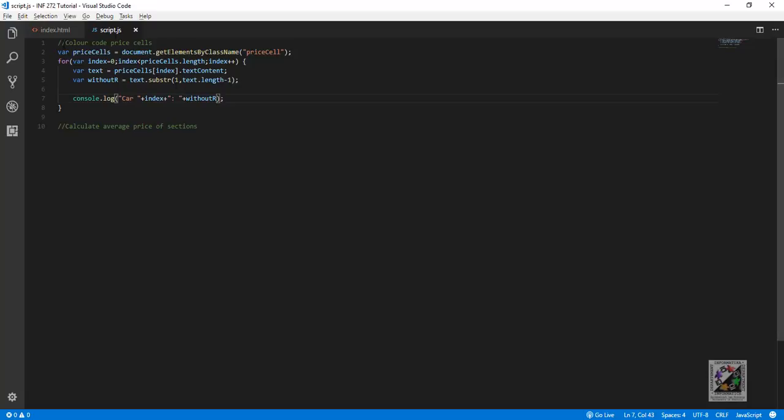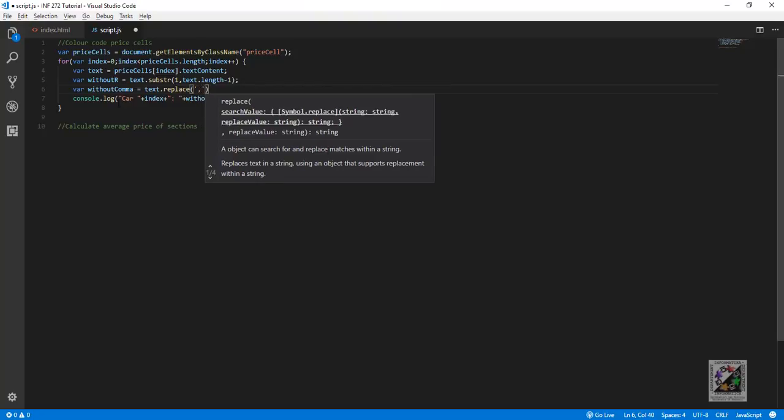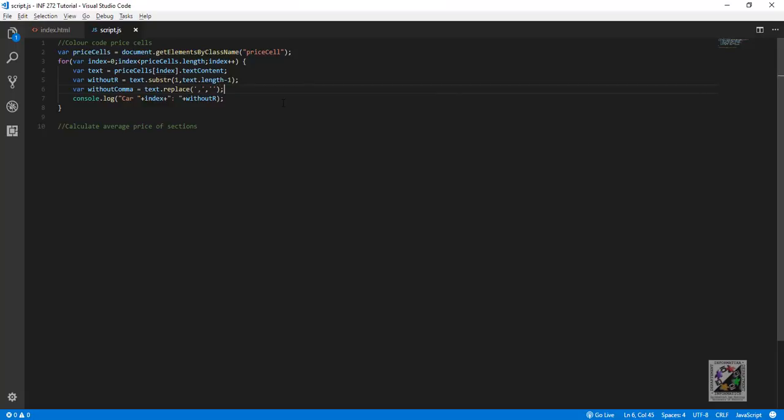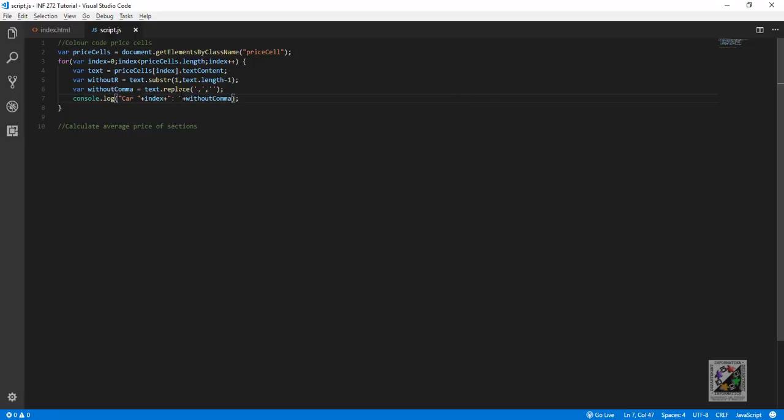But there's also an easier way to do so, and that is without commas. Let me just use text.replace. So let's say we're going to replace the comma, and we want to replace it with something that's empty, so it will literally take the comma and replace it with nothing. So in that sense, remove the comma. Okay, let me log that out. So here you can see the comma has been removed, but if you look at car number 3, we have a slight problem. Here you can see originally it had 2 commas and it's only gone to remove the first one. So the problem with this dot replace is if you only provide it with this comma, then it will only go and remove the first instance and not all instances.